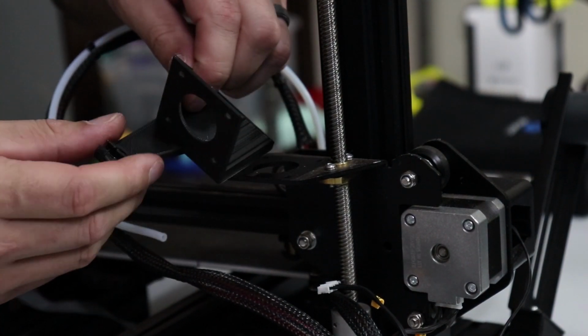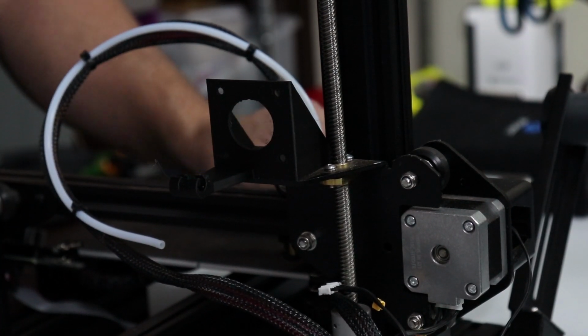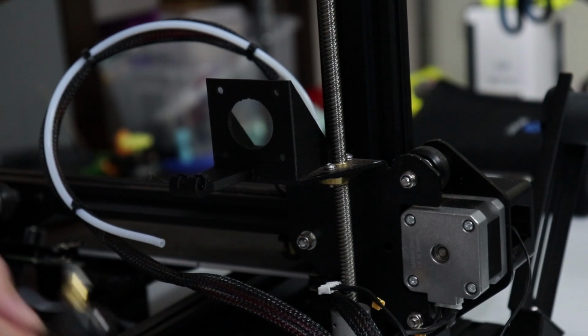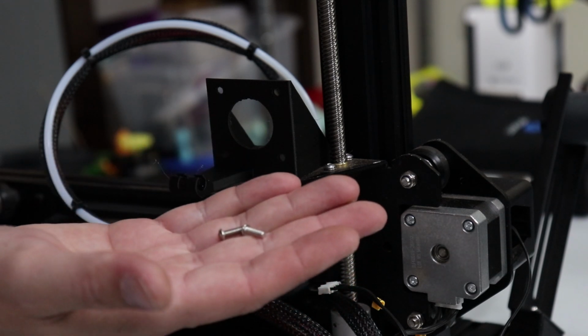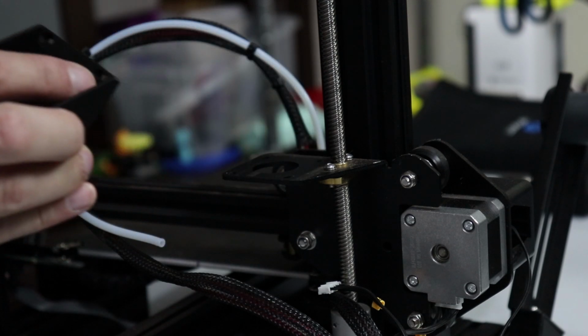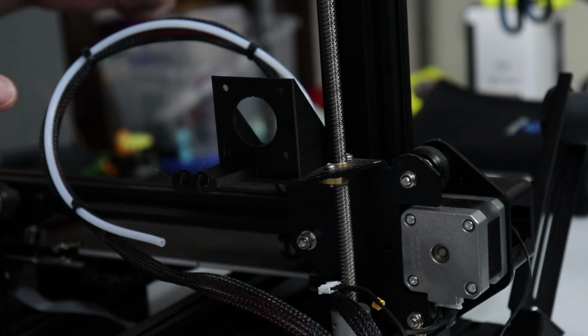So this is the 3D mount I'm gonna use, and I guess black on this is really not helpful to you guys because you can't really see it. So I'm gonna go ahead and get a couple M3s. I'm gonna use the two M3s that are left over from this. I'm gonna get some nuts, and these are captive in here, so you can actually set this down and be able to screw those on.